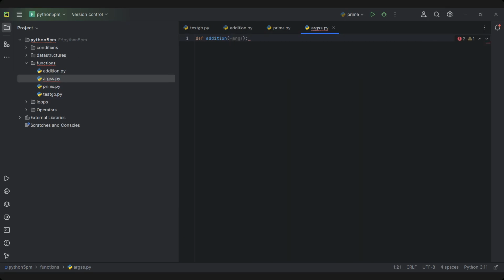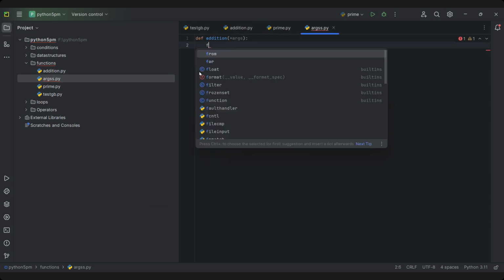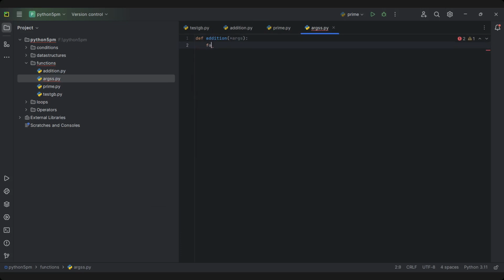Args is nothing but arguments. N number of arguments. Star args means n number of arguments. Okay. Now I want to add all the arguments in my function. Okay. Now what I'll do is, first of all, I'll try to print arguments. Okay.